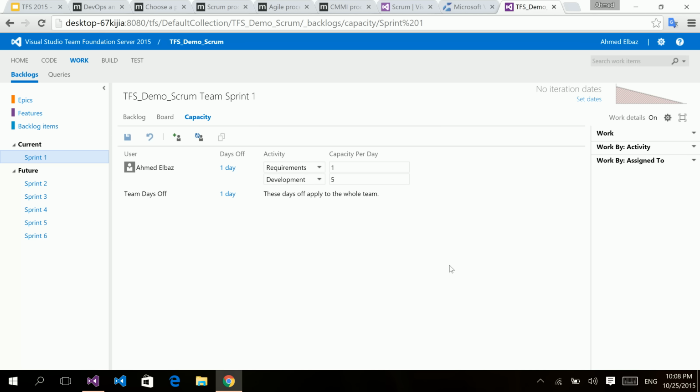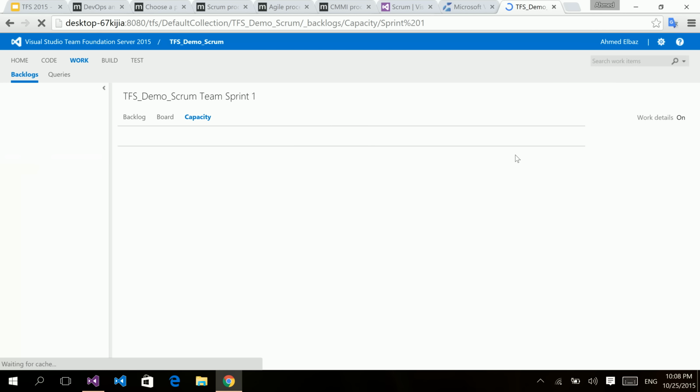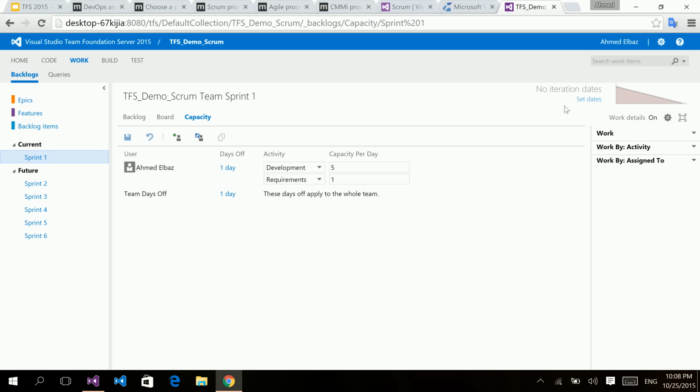And as we work based on the length of the sprint, we can get the amount of effort we have by clicking on sprint one. Oh yes, okay, sorry.